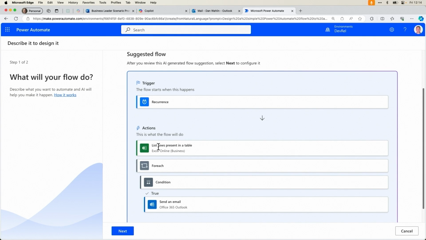But notice it's going to list the rows present in the Excel, loop over them, add a condition based on what we want to send, and then send an email. I love this. So you can actually just schedule this to send a status update to us on the traction of our program. Probably once a week is a reasonable amount to see how we're doing. Now I'd have to go through and tell it where the Excel spreadsheet is and what email we want sent in Outlook, do the Outlook connector thing, and all those things. But that's the whole scenario.